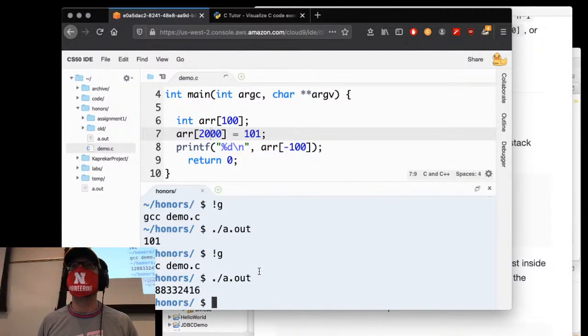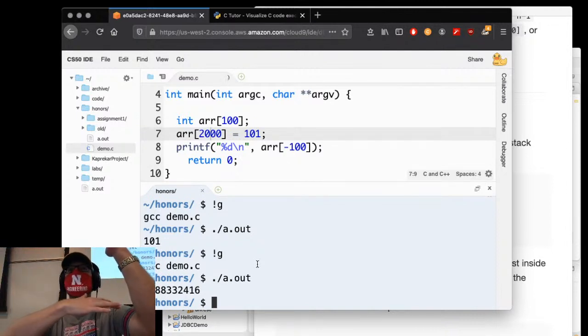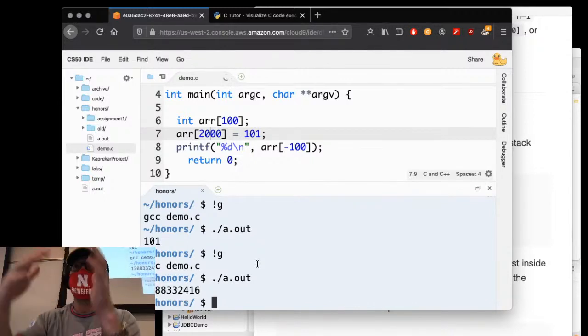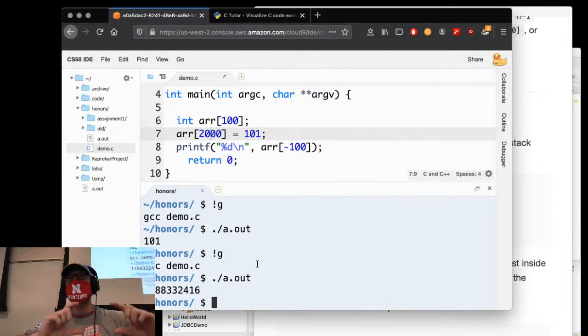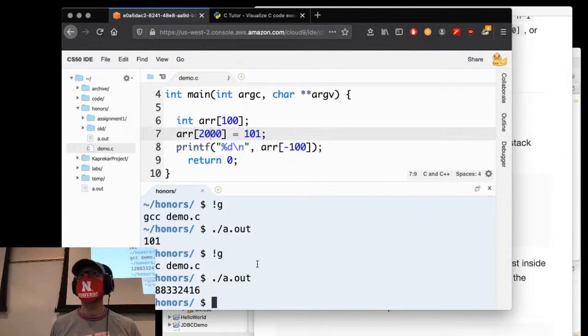So what do you assume happened there? I assume that I'm just corrupting my own memory. I'm going down and corrupting the main function's memory space somehow, or I'm corrupting program code. That's how you can do code injection, by the way. If you are able to change the contents of memory, then what's stored in memory? Program code. And if you can manipulate that, then you can change what the program does, so that when it returns back to that program code, you can make it do whatever you want, right?